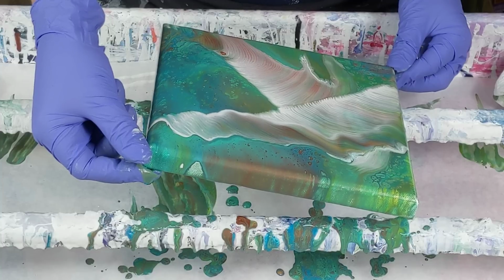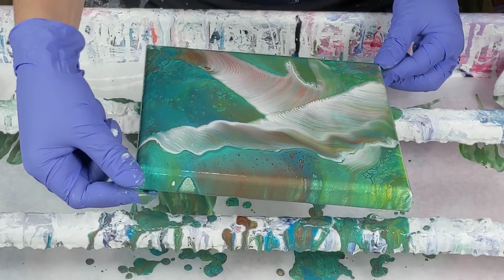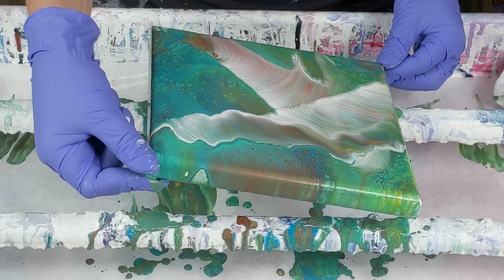Tilting it, just giving it this cool kind of cloudy look.